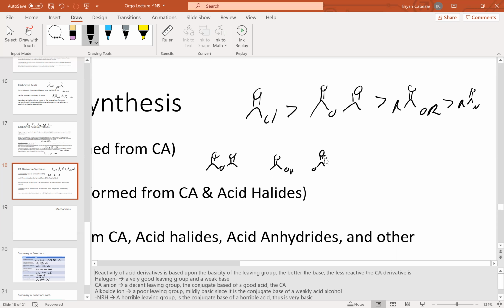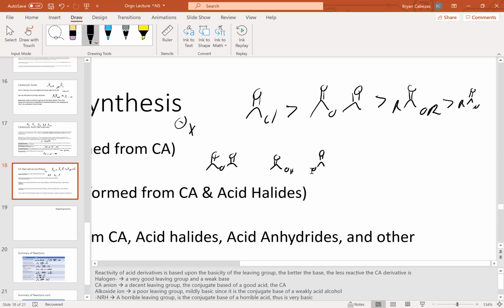less basic you are, the more stable you are, right? Because the halogen is very stable. It's a weak base, right? We're just looking to see if this thing is a weak base. If it's a weak base, then it's reactive. If it's a strong base, well, then it's not going to be popping off in the first place, right? If this was a strong base, the anhydride wouldn't be splitting off really easily, as it would if it was a chlorine. Because a chlorine, when it pops off, you can make a weak base.